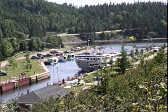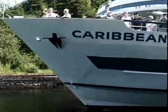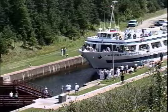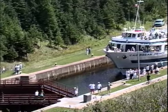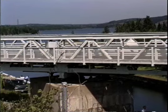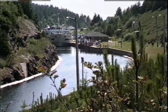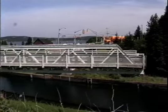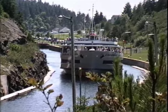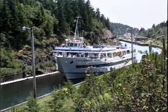And our lock has 4 gates on each end, where a regular canal lock will only have 2 gates on each end. The reason we have the 4 gates is that the ocean will rise and fall, and at one time of day, your ocean water will be above the lake, so you have to have a gate facing towards the ocean. But as the ocean tide falls, it will come down, meet the lake, then carry on to go below the lake. So then you have to have a gate facing the high water, which would be the lake. And so that process happens twice a day with a high tide and a low tide. So they call it a tidal lock.